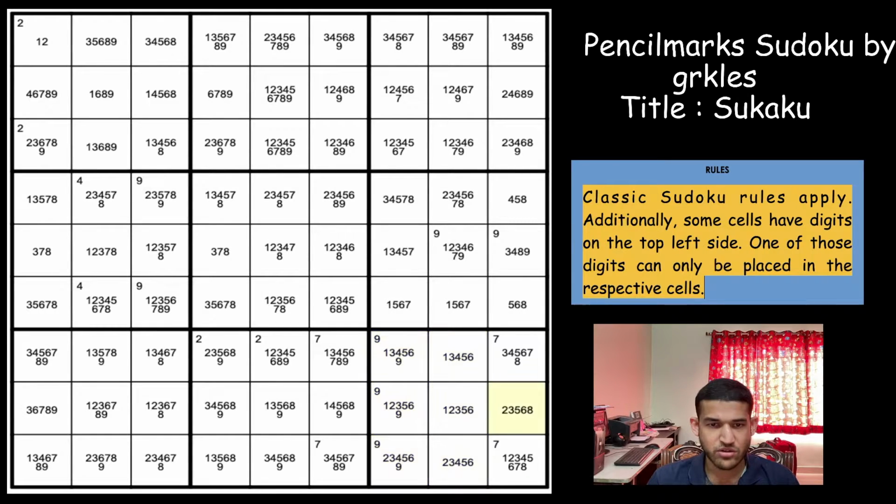Now if you look at row 8, where does the 7 go? So 7 cannot be in any of these 6 cells in boxes 8 and 9. So which means that 7 has to be in these 3 cells. Which means 7 is eliminated here and 7 is eliminated here. Okay, so we are slowly chipping away at the Sudoku, so to speak.